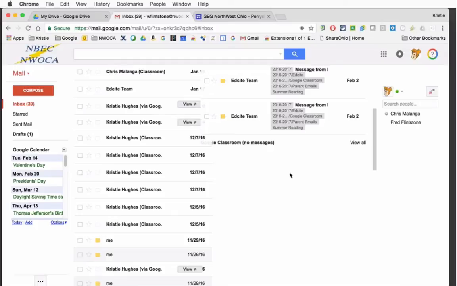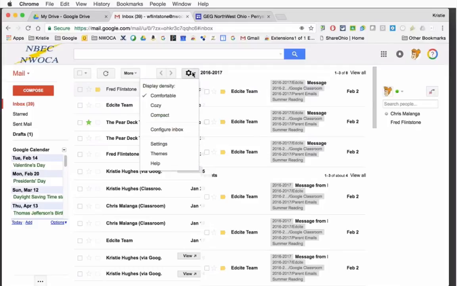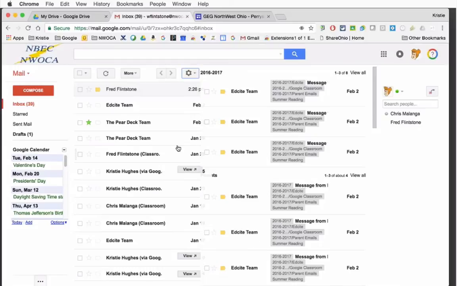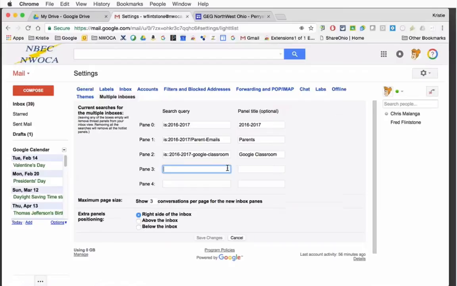Now, if you're looking at this like, oh my gosh, Christy, it's not for me, I don't really like it, you can simply just go back to your settings and go ahead and turn it off. But know that you have that option. You may not want EdSite and Google Classroom to be up there. Maybe instead you want to put your important messages up there, or you want to put any starred messages up there. You can do that too. So you can decide which inbox or which label you want to put out there so that you can go ahead and see it.